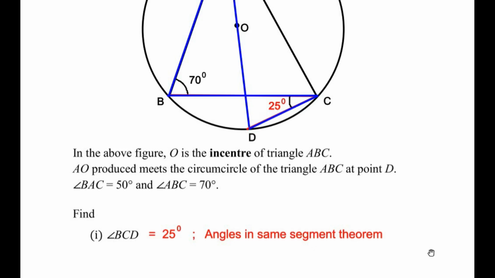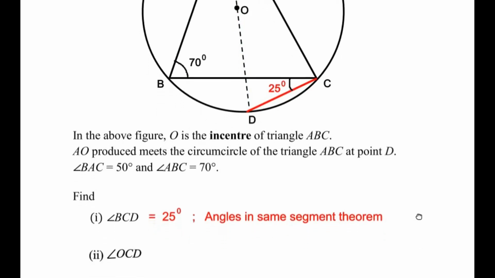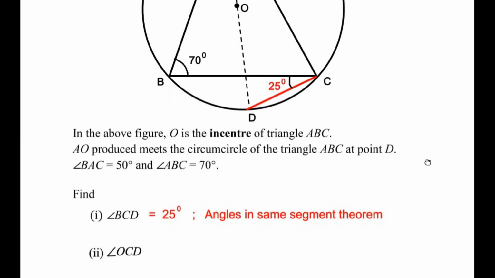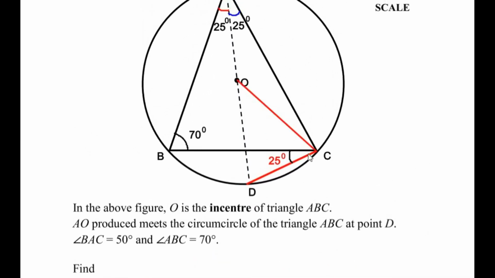Now let us look at the second missing angle. So the second angle to be found is angle OCD. So let me highlight this. So this is the total angle we need to find, that is angle O, C and D. But a part of it we have already got from part 1 of this question. So we need to find out what is this remaining angle.